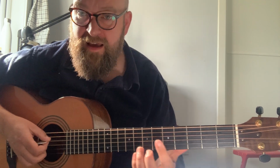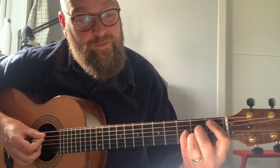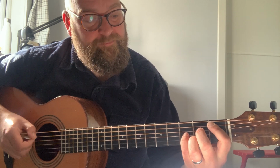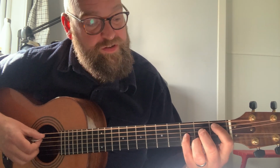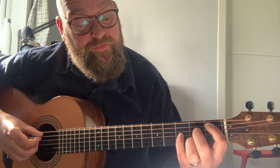It's quite nice. There's two ways of doing this basically. So one way is to go F sharp minor, daylight, and then it's this chord here, which I don't even know what that is. My first finger is on the B flat, the first fret of the A string, second fret of the D string, third fret of the G, second fret of the B. Probably some kind of diminished, I don't know.